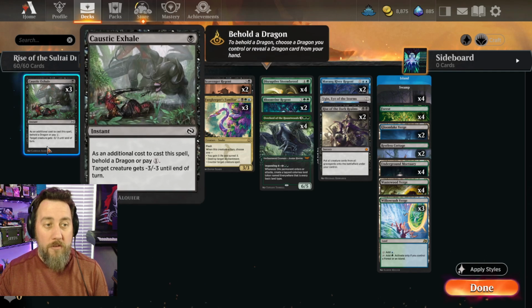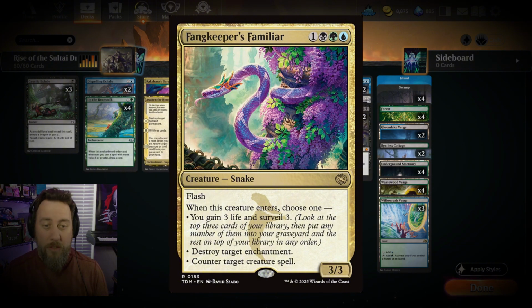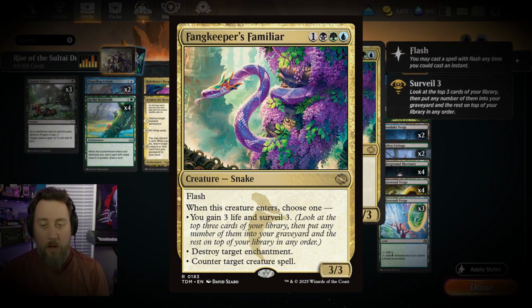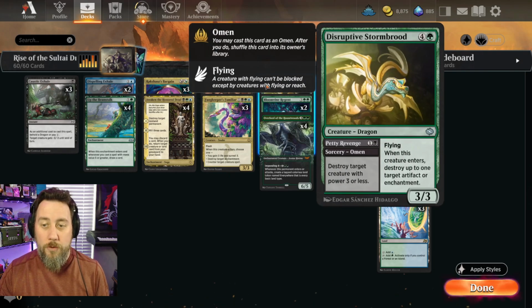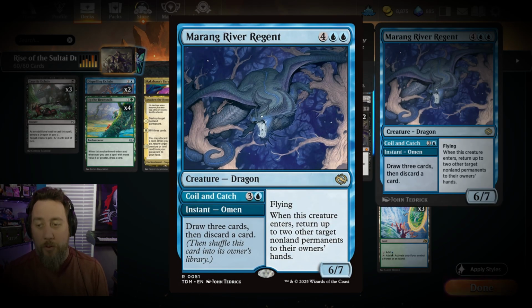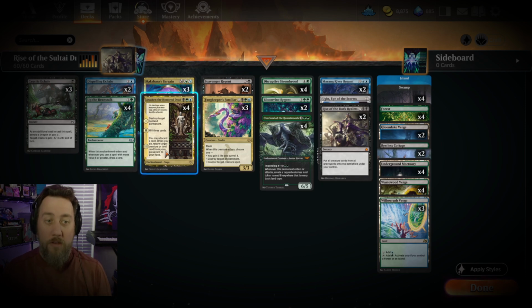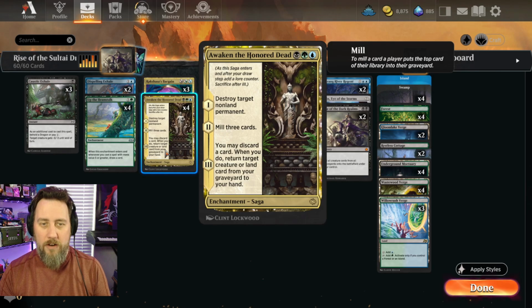Anything from spot removal with Caustic Exhale. We also have Fangkeeper's Familiar that does counter. It also has destroy target enchantments. We can surveil 3. We have Disruptive Stormbrood with omens that allow us to play these cards for a lower mana cost and do other things. We can destroy creatures in that way. Meringue River, which can also return things back to someone's hand. Not killing it, but it's getting it off the board. And then, of course, the best removal card in the deck, which is Awaken the Honored Dead, which destroys target non-land permanent for 3 mana. Very, very nice.